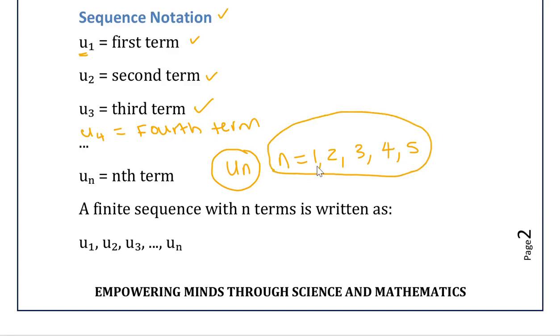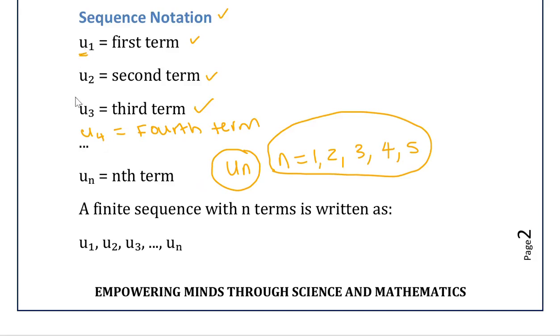So if n is 1, it means the first position. If n is 2, the second position. But that does not mean that the number in first position is 1, or that the number in second position is 2, and even the number in third position does not mean it is 3. Though in some cases there is coincidence, the real meaning is that these are the positions of the numbers. We shall keep on understanding that as we go to examples.